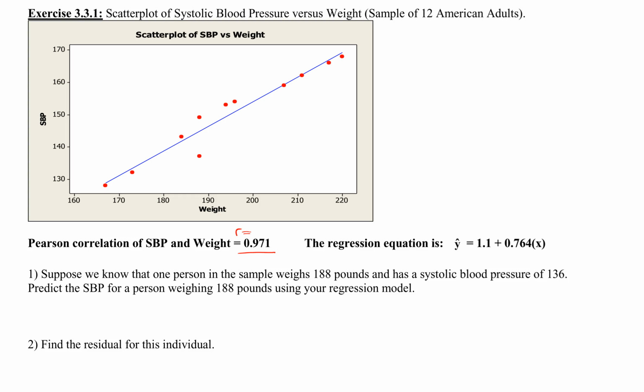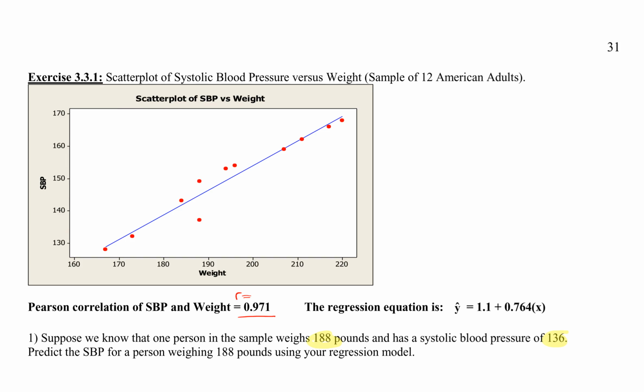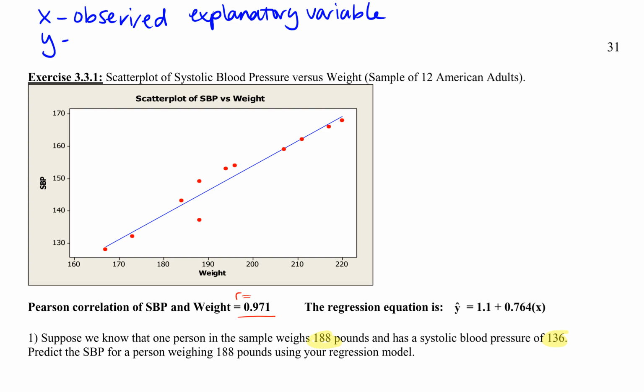first thing we need to do is translate these two given values, these two numbers, into actual pieces. Now, when we're doing questions about regression, there's basically 6 things we could possibly be given or looking for. I'm just going to break them down for you up at the top of this. So the 6 things that you might have, we have our actual x, which is just our observed explanatory variable. So this is somebody's actual outcome, our actual value. Our y is our observed response variable.